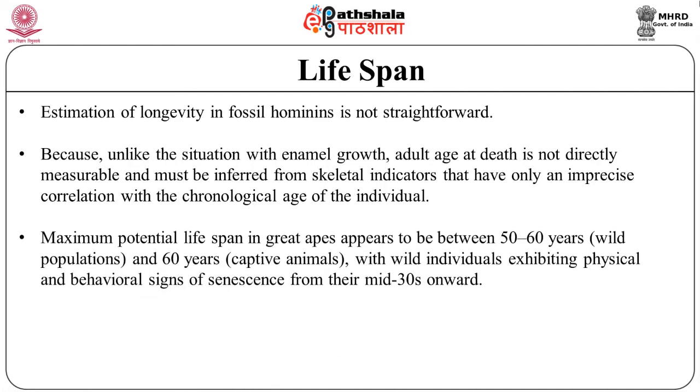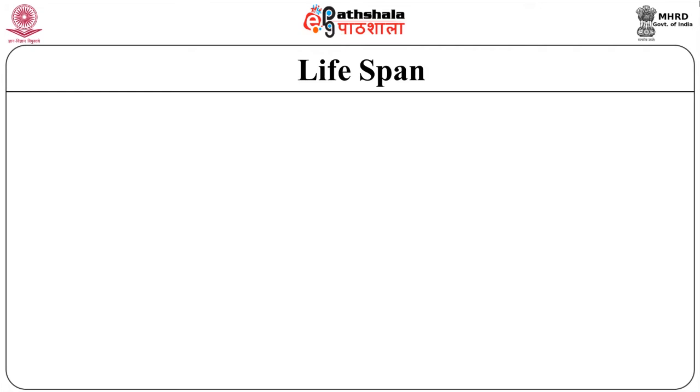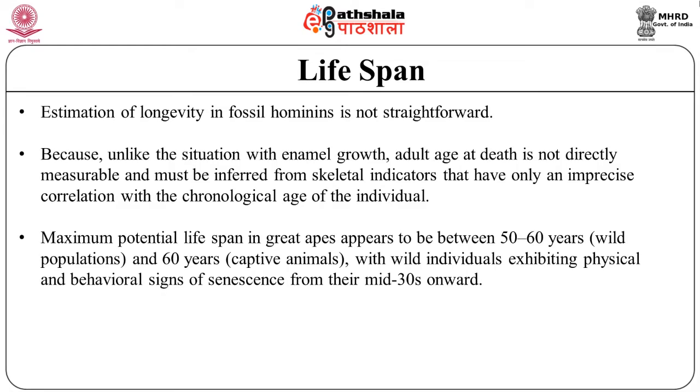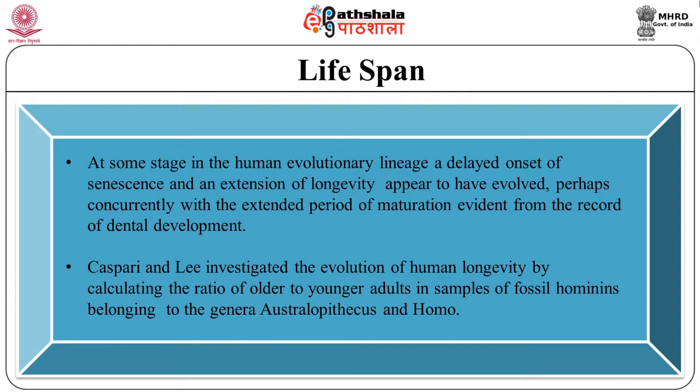Maximum potential lifespan in great apes appears to be between 50 and 60 years, with wild individuals exhibiting physical and behavioral signs of senescence from their mid-30s onwards. At the same stage in the human evolutionary lineage, a delayed onset of senescence and extension of longevity appear to have evolved, perhaps concurrently with the extended period of maturation evident from the record of dental development.